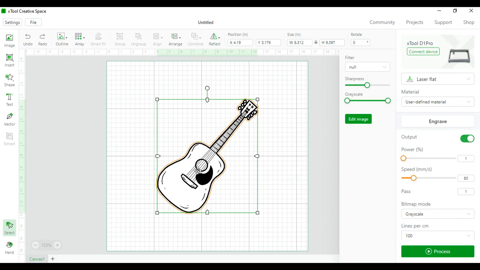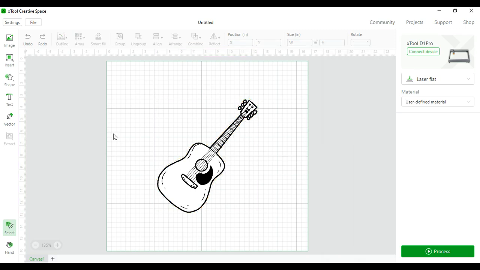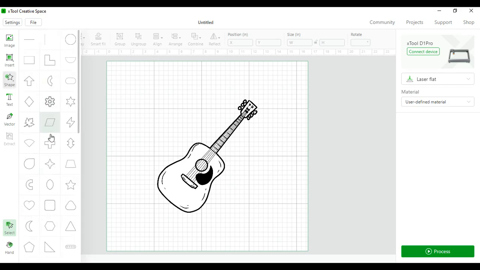If this is how you would like it, you can engrave the guitar on whatever type of material you want to engrave it on, and then cut around the outside of the guitar to have an outline of the engraved material. I've used this for a few projects, such as making refrigerator magnets. I engrave the guitar on the wood and then cut out the outside of the wood to make the outside of the magnet.